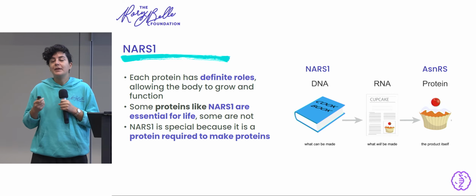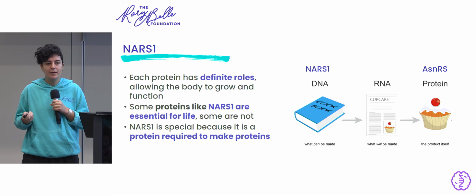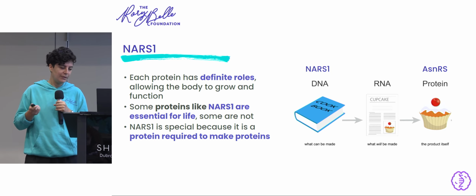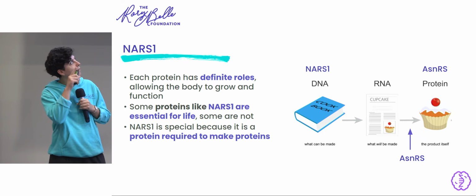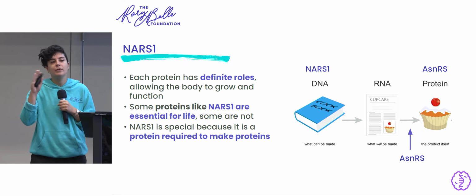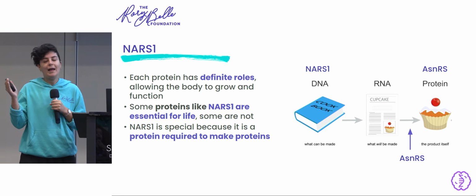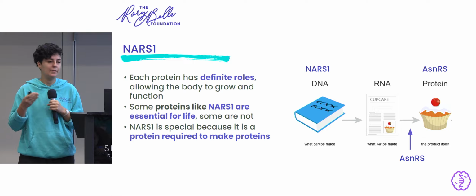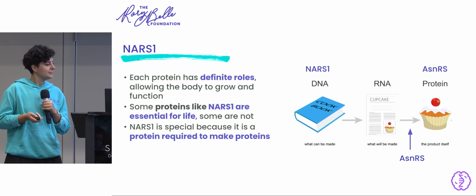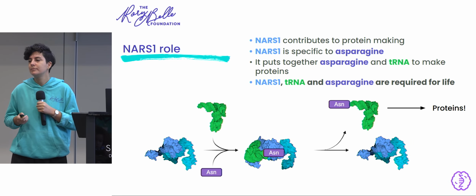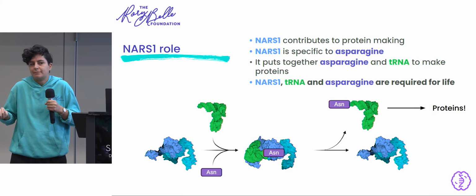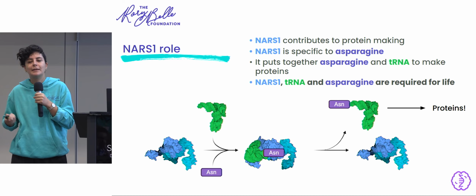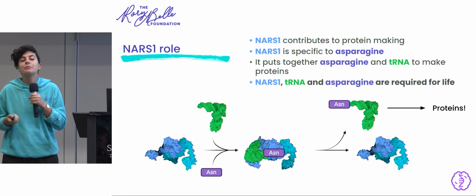And just to complicate things a little bit further, NARS1 is actually a protein that helps make proteins. So it acts here in between the RNA and the protein. So if you don't have any NARS1, or AsNARS, you won't have any protein, so you won't have any functional tools in the cell, and the cell is not going to be able to function. So basically, a bowl of batter. Basically, you don't even go past the recipe stage, or just ingredients, yeah.